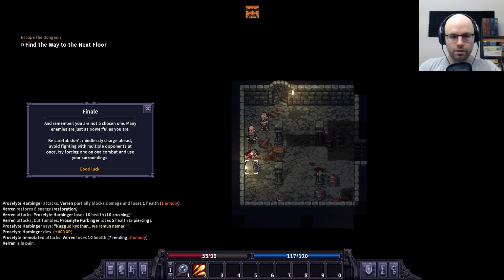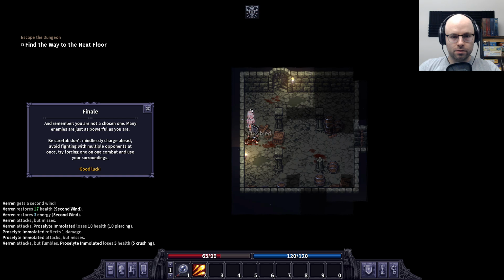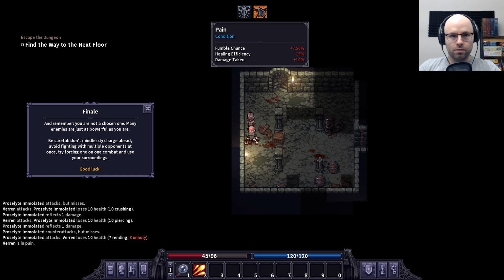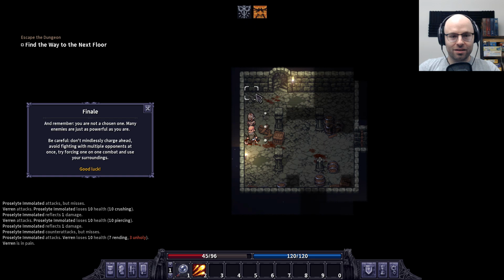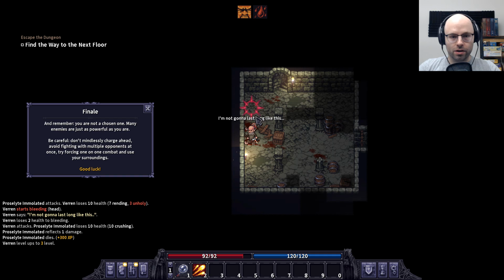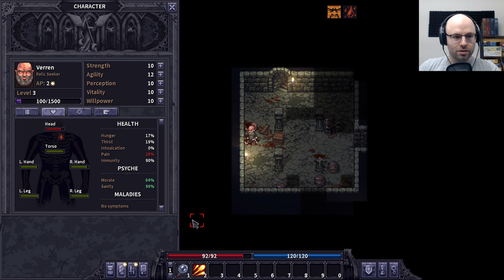Okay, we killed one. Walk away. Oh my god, we got hit when we walked away as well. This guy's a freaking nightmare. We're in pain. We got a second wind. These guys are no joke. But we did level up. Okay, thank God. He levels up to level 3.